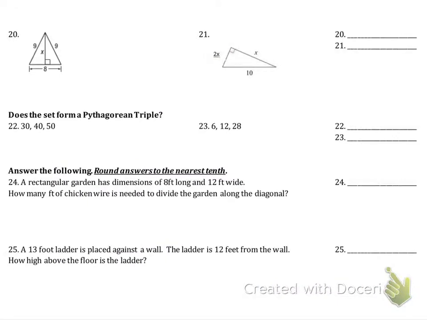All right, for number 20, what I'm going to do is I'm just going to worry about, so if this whole thing's 8, this bottom's got to be 4, and this is going to be 4, right? And so I'm just going to worry about this triangle right here. I'm going to pull it out. So I'll have a triangle like this. It's not exact, but it works. That's going to be 9. This is going to be 4, and then I'm looking for x right here. So because this is 90, I know this is my hypotenuse, so this could be an A, this is going to be B, and this is going to be my C.